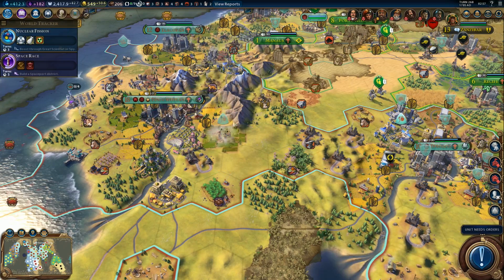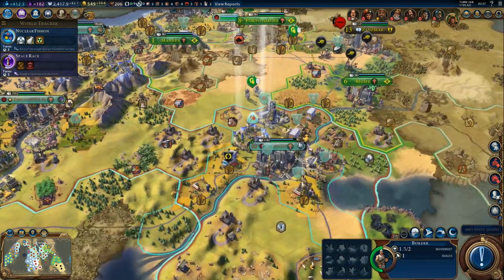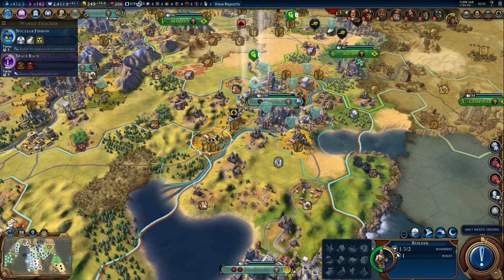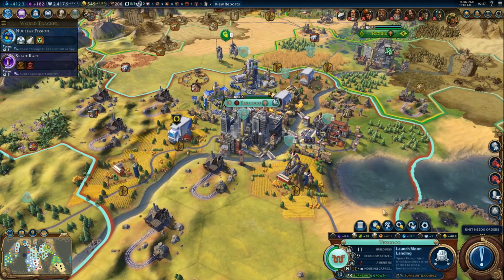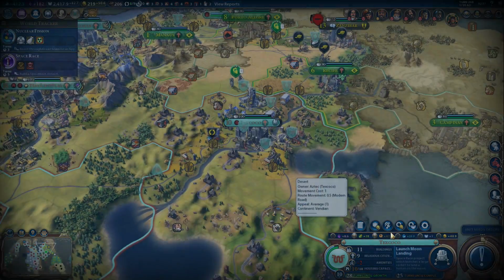And the builders, so we need 3 farms with him, and he has 3 builds left, so that's perfect. And this guy has 1 build left. Let's maybe grab some production. I will have to buy that tile, but that's okay, actually. Yeah, let's just buy it. It's not exactly cheap, but whatever.